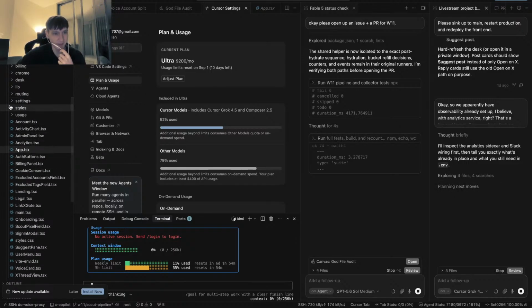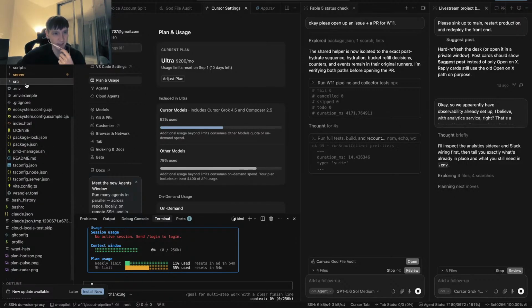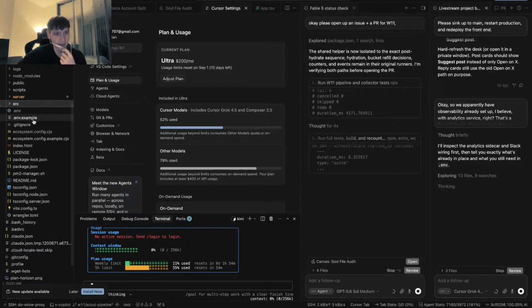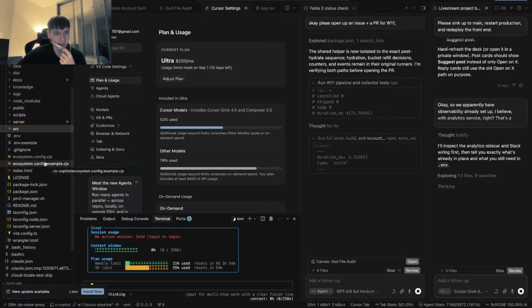So here it is. We should have an analytics... So this is src server. Do we not have a proper analytics folder? That's a big issue here. See, we should have a proper analytics folder, not under server. That's the thing. We should have an analytics sidecar. I would like to have it as a separate one, and we might have to just rework the analytics.